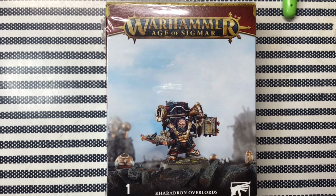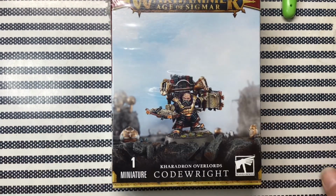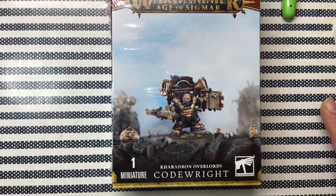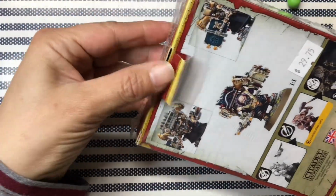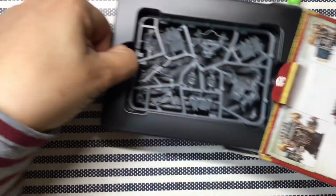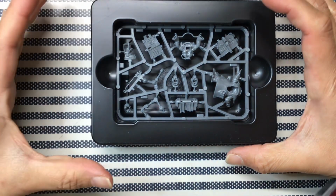Welcome. We're doing today Kharadron Overlords Barak-Nar Codewright, or simply put, the Codewright. Yes, Age of Sigmar. Will I ever play him? No. I think I'm going to get more of the Kharadrons, though. I really like him, and I saw another one. He's pretty much so nice, but that'll take some time.